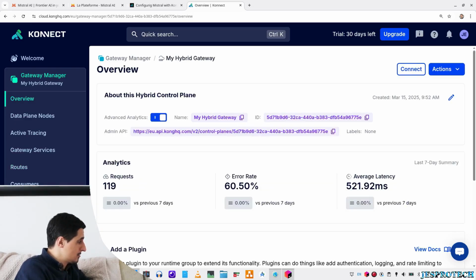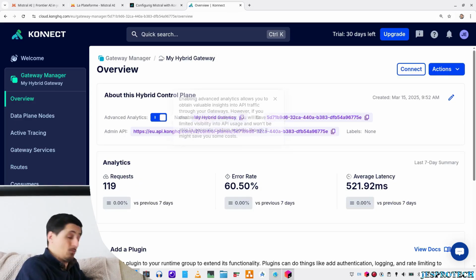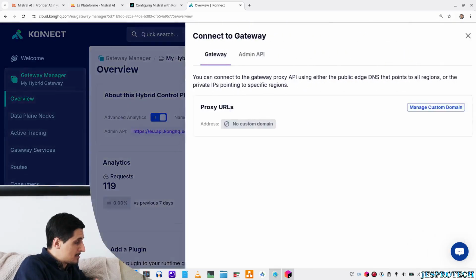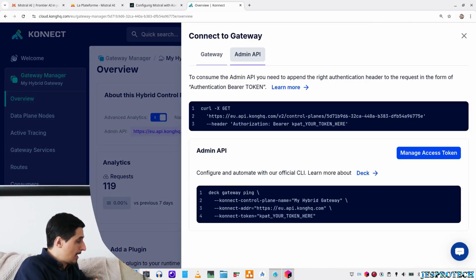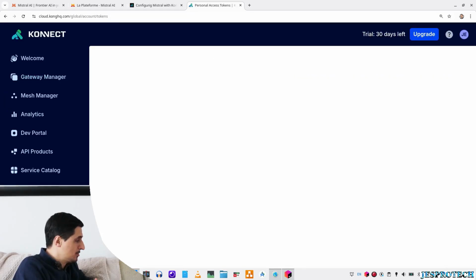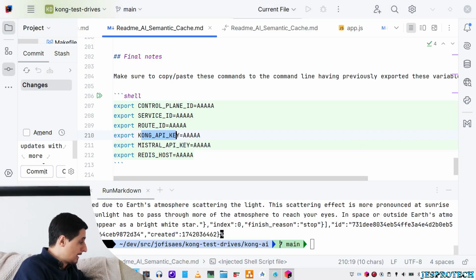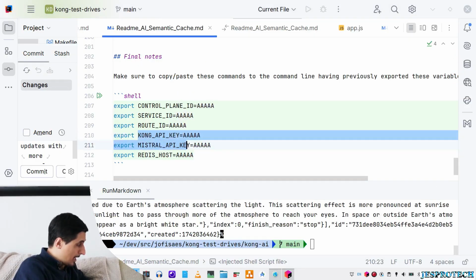You can just go here to the My Hybrid Gateway, so whatever name you've given to your hybrid gateway, and then here we just need to press connect, and then admin API, and then manage access token. There will be an option here to simply generate a new token, and then you use the token that you generated here in this export.